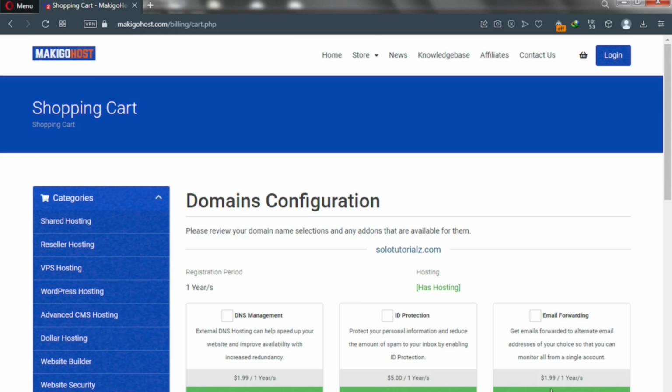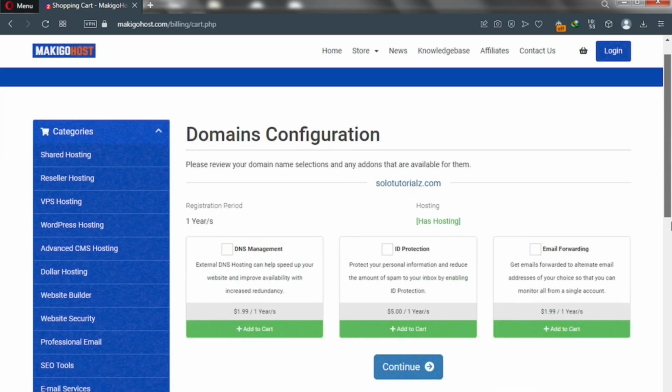You will be taken to a domain configuration page, where you choose DNS management, ID protection, and email forwarding. Please, if you have the cash, go ahead and pick ID protection, because it's going to protect your identity on the internet. But for now I don't have cash, so I'll untick it and then come down and click on continue.